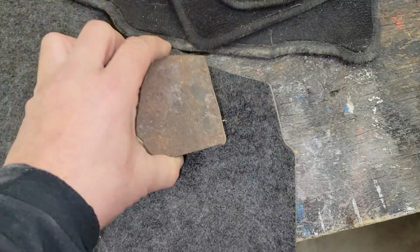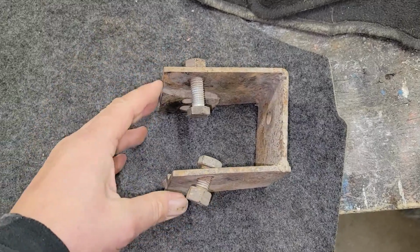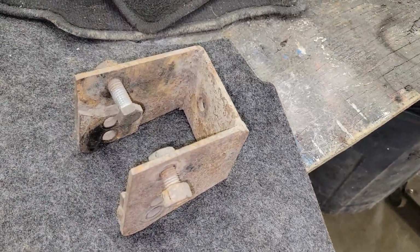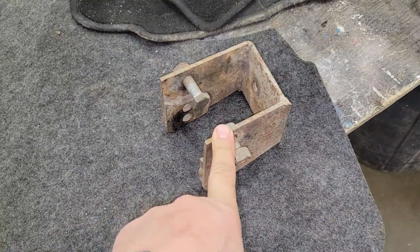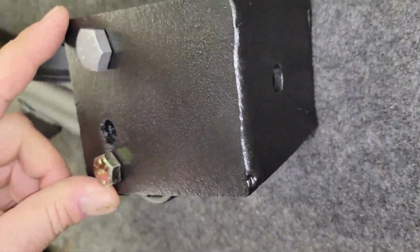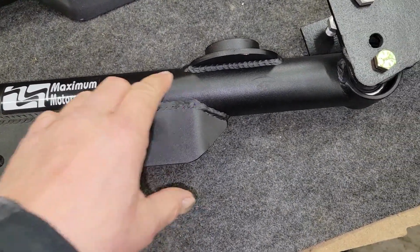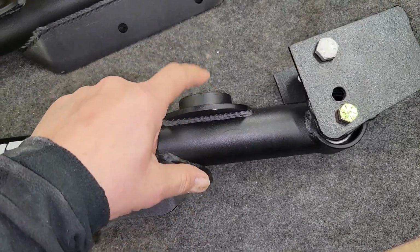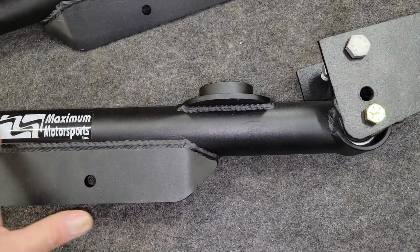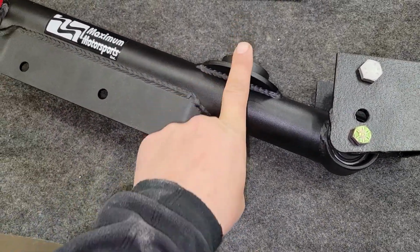I still have my old anti-squat brackets that I got from Western Motorsports. And these, in conjunction with different control arms, just gave me all kinds of traction. So I took this, I sandblasted my other bracket, and of course it came out like new. Here's the other control arms, and once I set them on the car, I might modify them, because Maximum Motorsports does not have the straight arm with the adjustable spring perch.